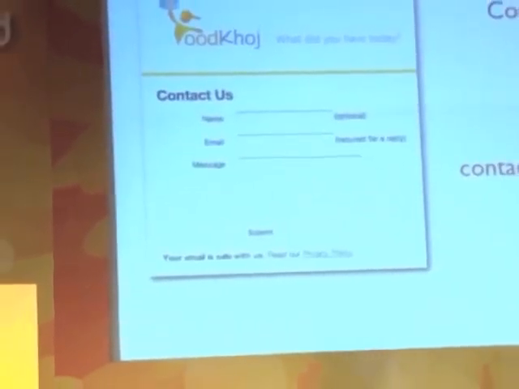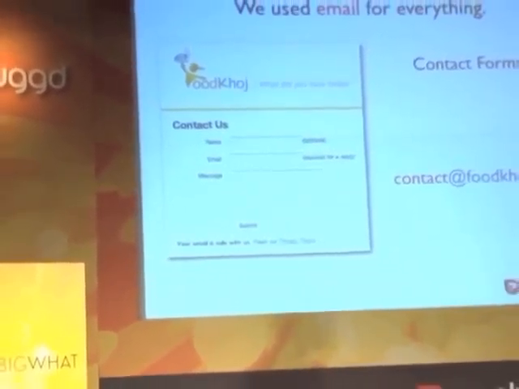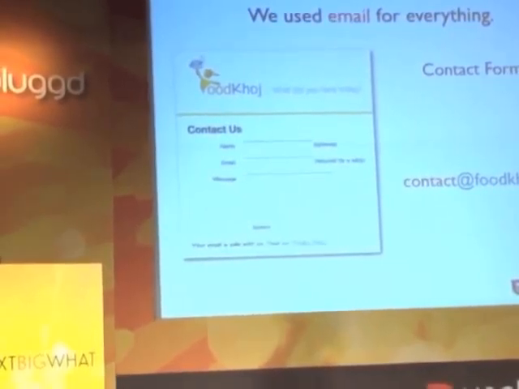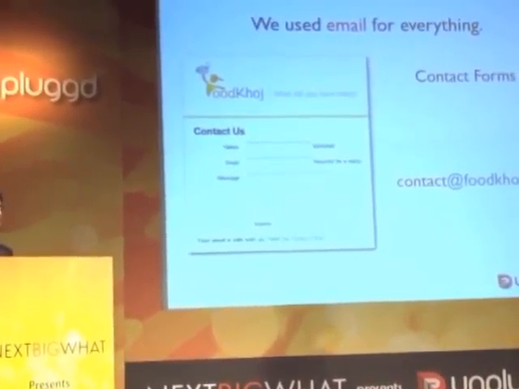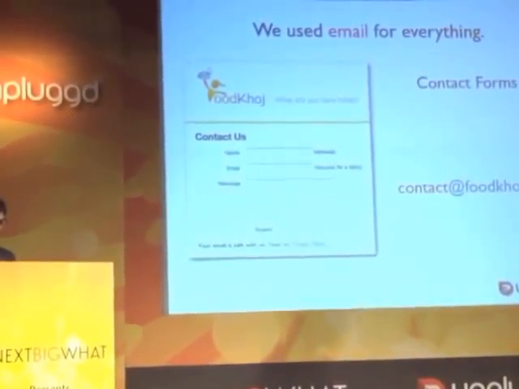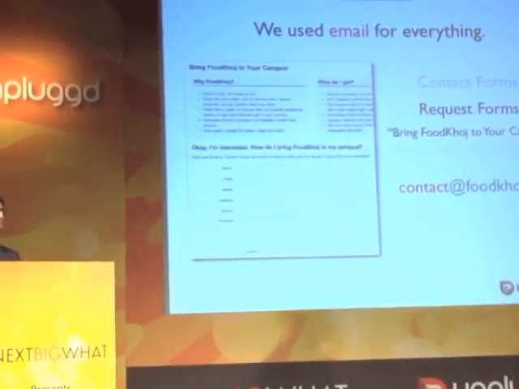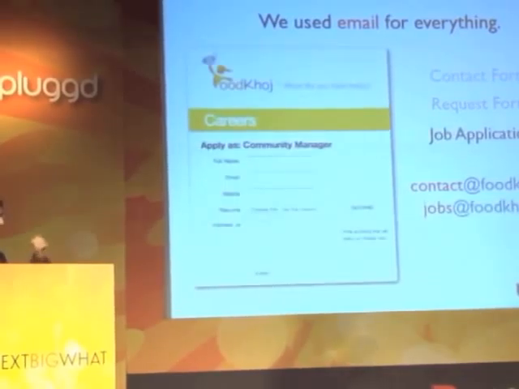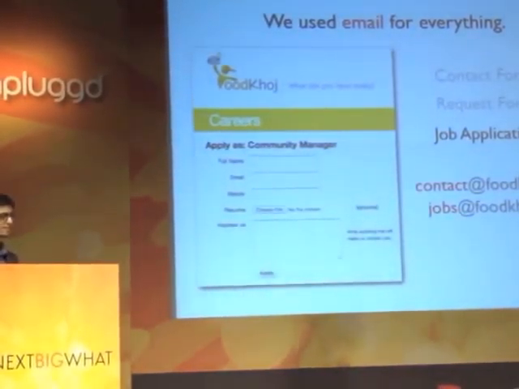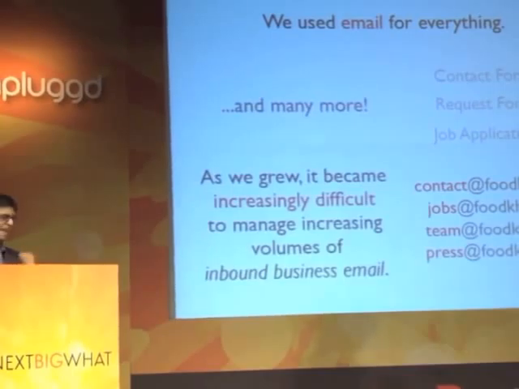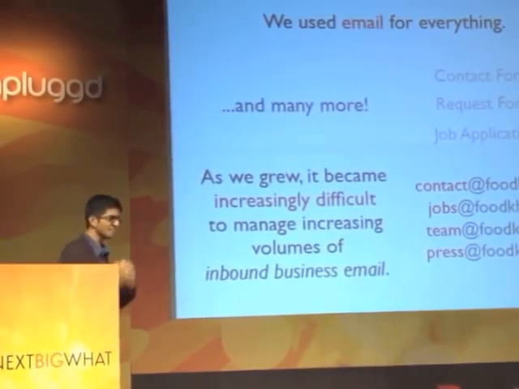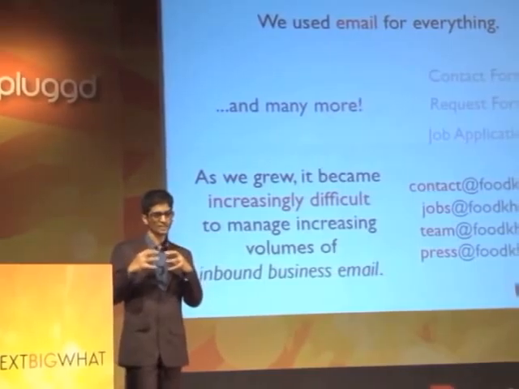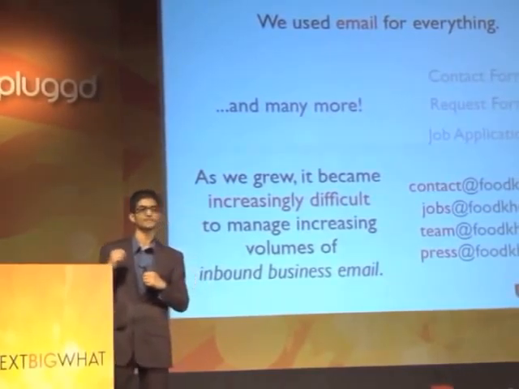At this startup, we basically used email for everything. We had certain contact page forms on our website that sent an email to contact@foodcoach.com. We had a bunch of other forms like bring Food Coach to your campus, suggest a restaurant. We also had job applications on our site that sent emails to jobs@foodcoach.com and many more. And as we grew, it became increasingly difficult to manage this increasing volume of inbound business email.